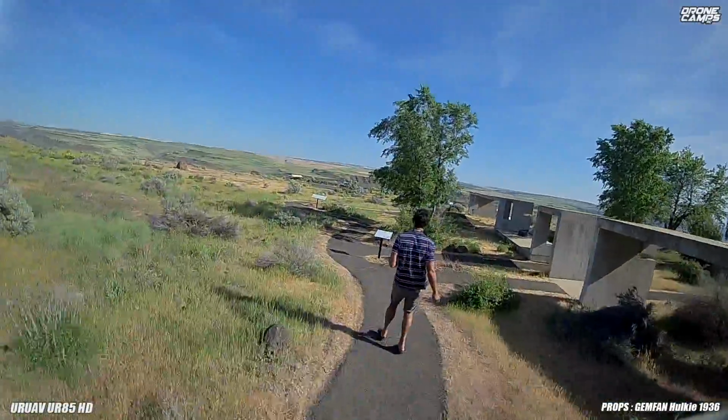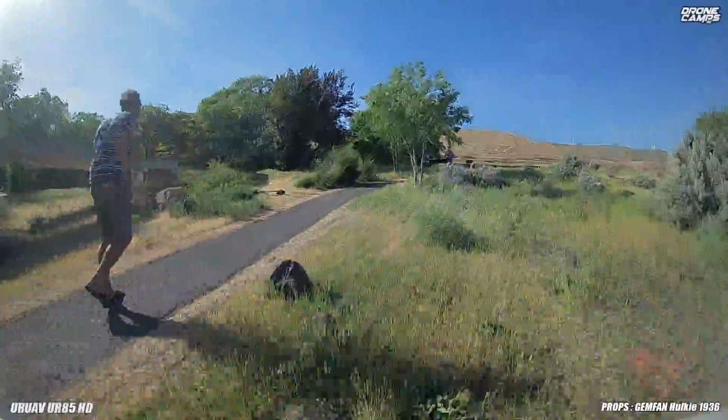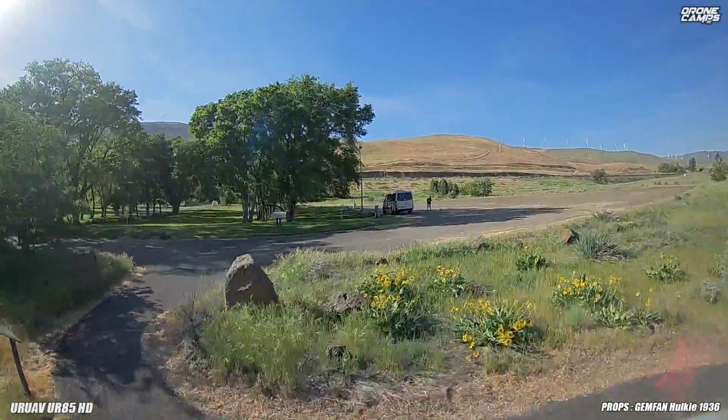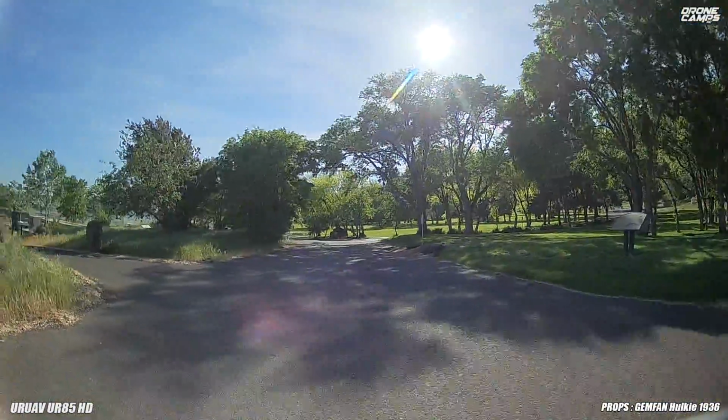So he was trying to get a run set up down this path right here, and I'm going to follow him once he gets back up to the top of the path. We're going to take a run around this path, and we'll see how many times we can make it around.